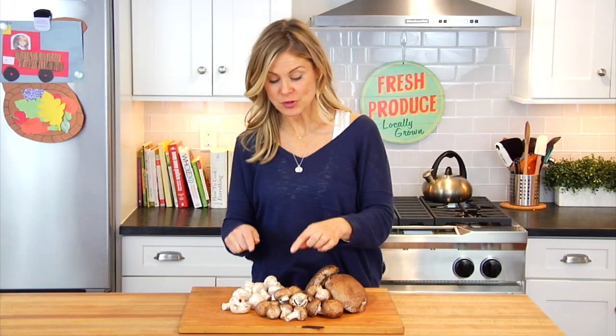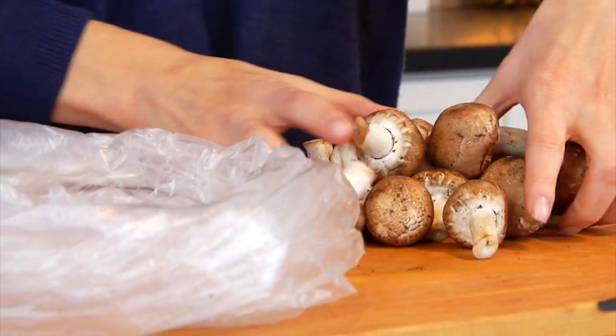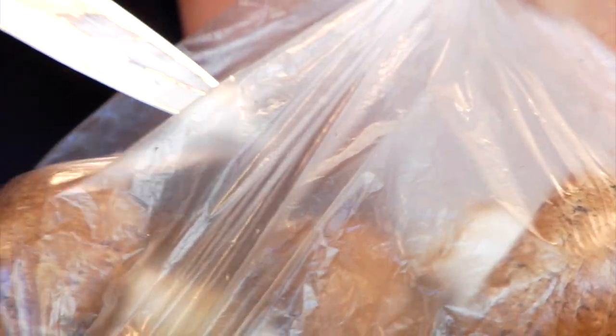Now, whenever you're shopping for any of these cultivated mushrooms, you wanna look for mushrooms that have a nice even color, no soft spots, no discoloration, and you don't want them to be slimy. Now, obviously the portobello mushrooms, you're gonna see the gills underneath, but as for these little guys, you wanna make sure that the caps are on nice and tight, so the gills should not be exposed. Once you get them home, you can store them in a paper bag or in a plastic bag that you've poked a few holes in just to let them breathe a little bit. Pop them right in your veggie drawer, and they will last you a good 5 days if you store them properly.